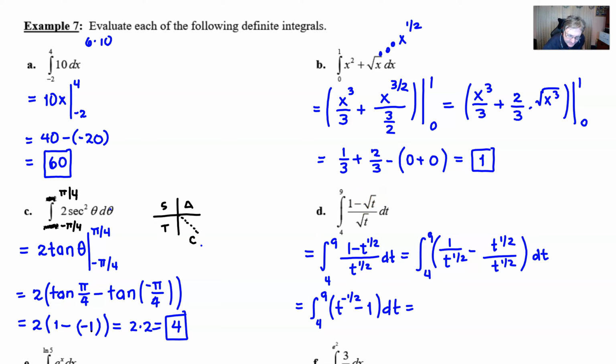And just as a vocabulary term, the expression after the integral is referred to as the integrand. And you're going to hear me use that term from time to time. We have an equivalent integrand as our original problem, but one that's much easier to integrate. Integrate t to the negative half, you get t to the positive half over a half, which is the same as multiplying by 2. And then subtract, the integration of 1 is just t. Let me see if I can move these over a little bit.